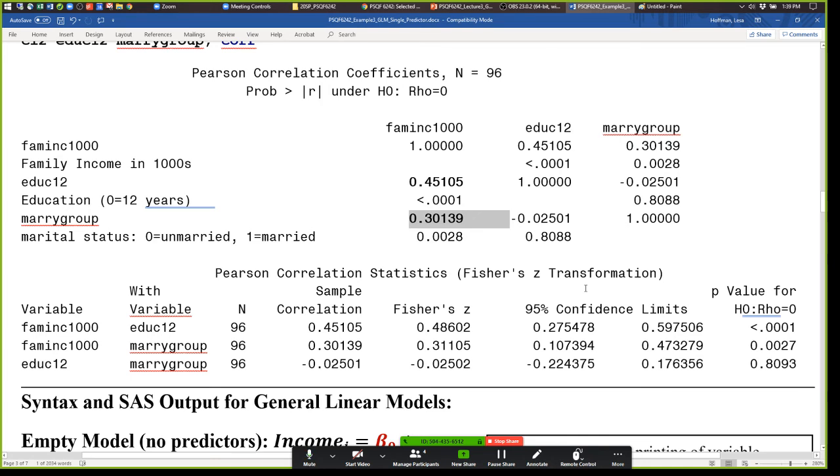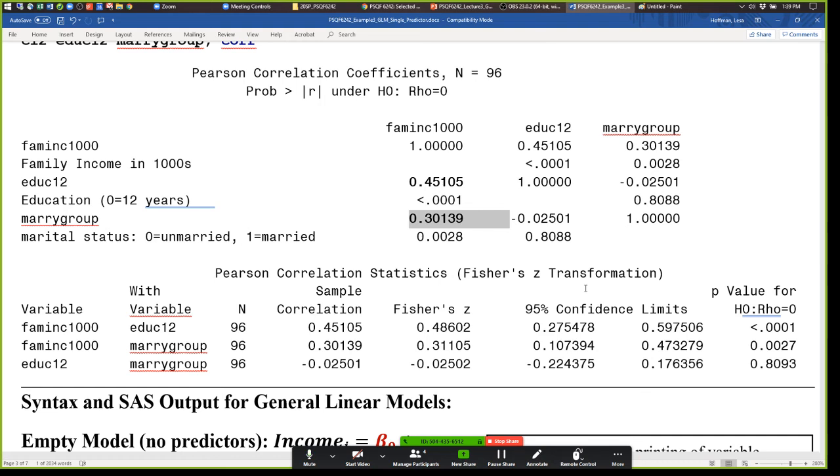So how do I interpret a correlation between a binary predictor and a quantitative outcome? It's positive, right? We can agree on that. 0.3 is a positive number? Okay. So we said earlier a positive correlation means as x goes up, y goes up. So as x goes up, what does that mean in this context? You are married. So people who are married, that's the x going up. As your marriage goes up, then your income goes up.